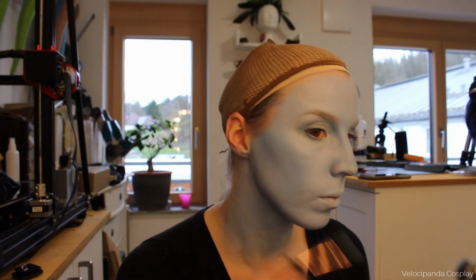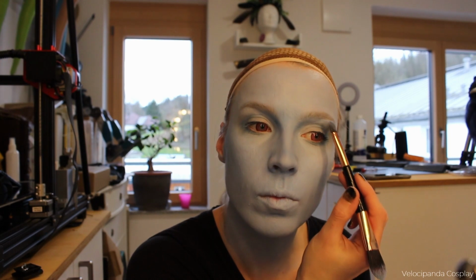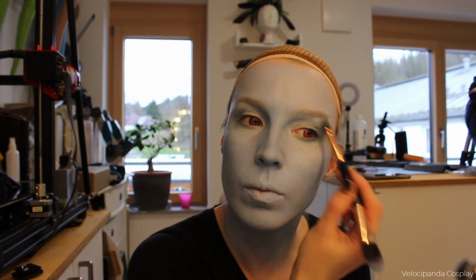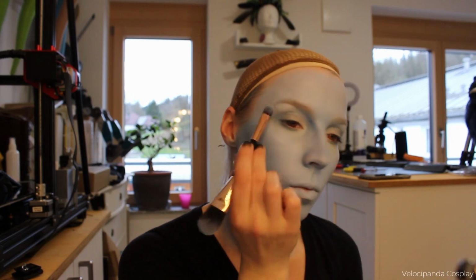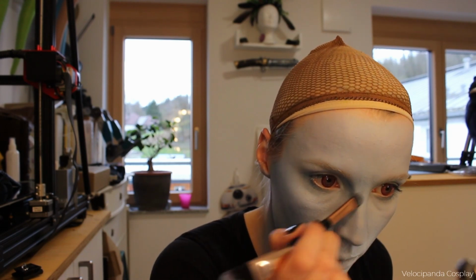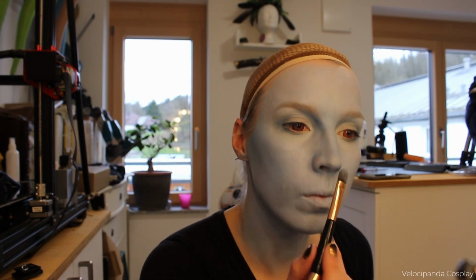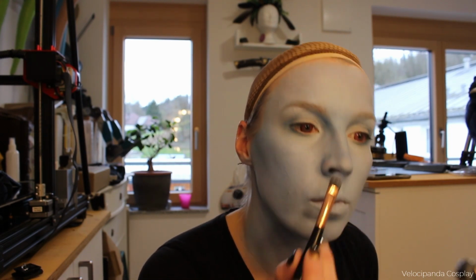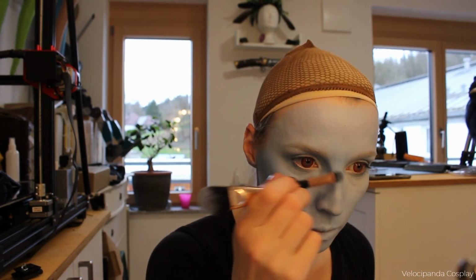For highlighter, you can use a regular highlighter in like a white, silvery, shimmery tone or whatever. I think that will go well with this, or you can just take some white or shimmery white eyeshadow to create a highlight where naturally light would fall, or if you're trying to change the shape of your face a little, where you want the light to show up. I'm just taking the same brush I used for the contouring and just apply the white eyeshadow.